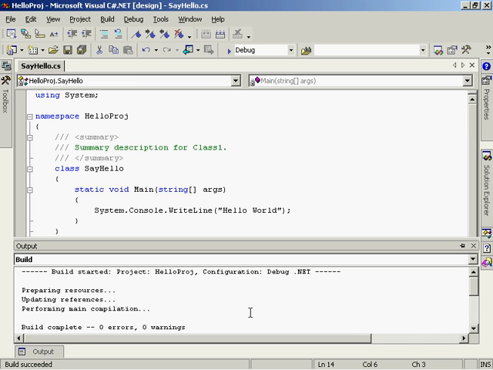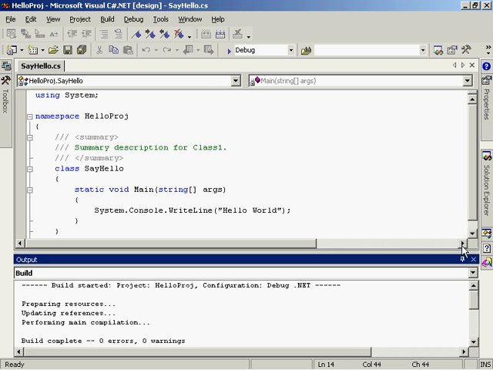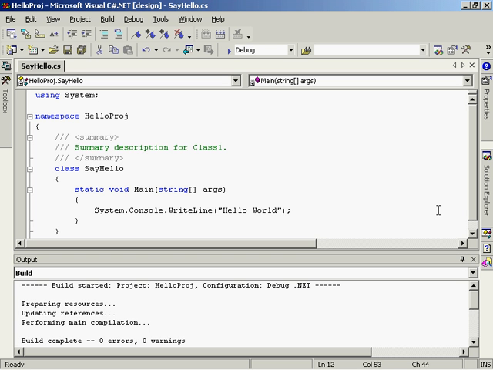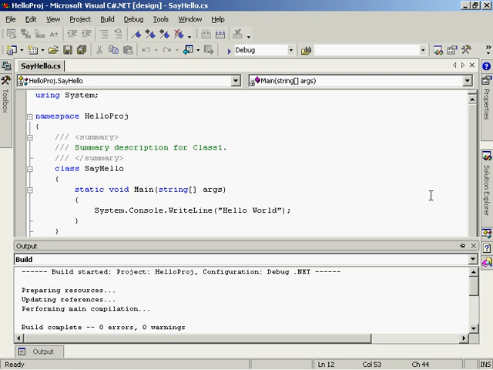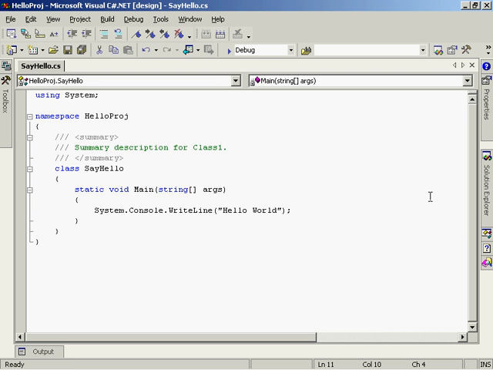The output window also has one of those thumbtacks to dock that if you wish. So if you want to prevent that from doing the auto hide, you can go ahead and click on that thumbtack. That will leave that output window up. Or you can use the auto hide behavior and allow that to disappear after you've got the information that you need.